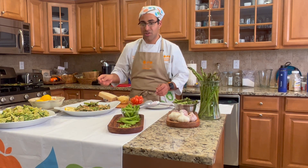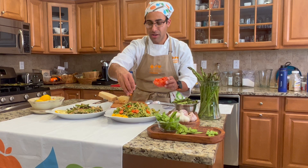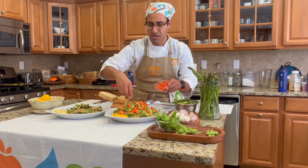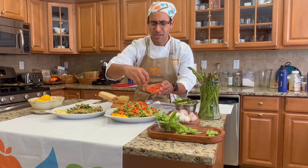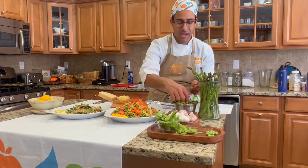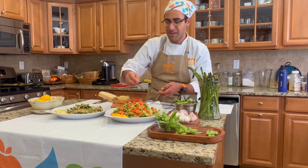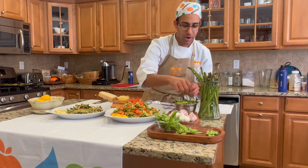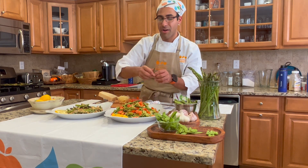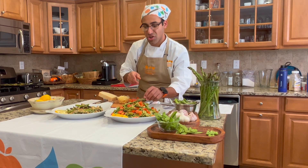I'm going to garnish the pasta now. I'll hit it with a little bit of tomatoes for contrast and color. I took a beefsteak tomato, cut it into little dice — this adds a nice color, flavor, and texture contrast between the raw and cooked vegetables. The next thing I'll add is some asparagus spears. I'm choosing the tips of the spears — about two inches long — as a perfect complement to the other textures in this dish, and to showcase that this is asparagus.